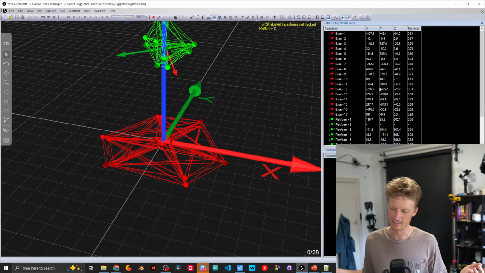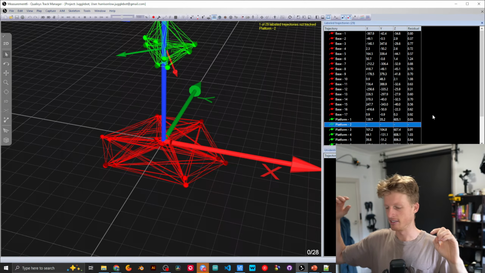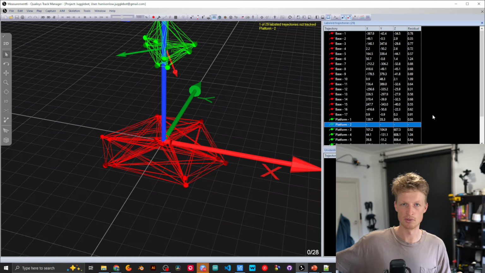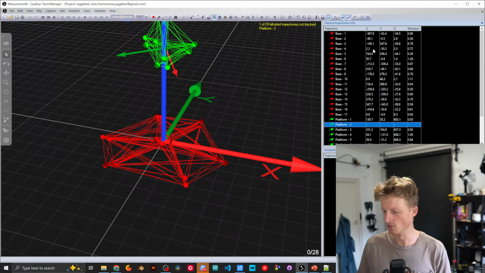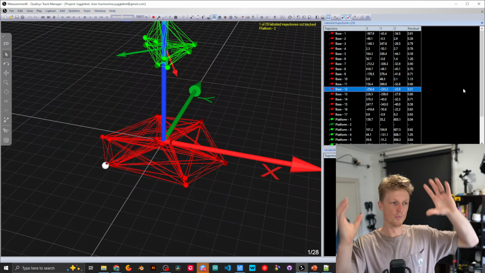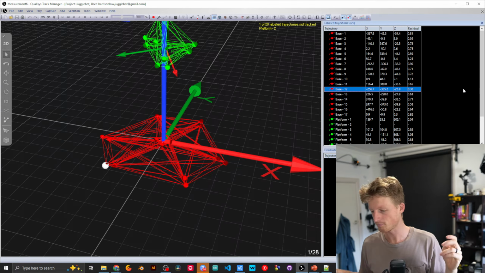And I figured, okay, that's fine. And also, by the way, if one of them is covered up, so if this marker here, platform 2, is covered up, rather than being just taken out of that list, it is still sent, but with NaN, not a number, as all of the fields. So I was thinking, okay, fine, that's all right. As long as I make sure that I don't muck around with the order in here, then I can always know which markers are for the base and which markers are for the platform or for any other rigid bodies.